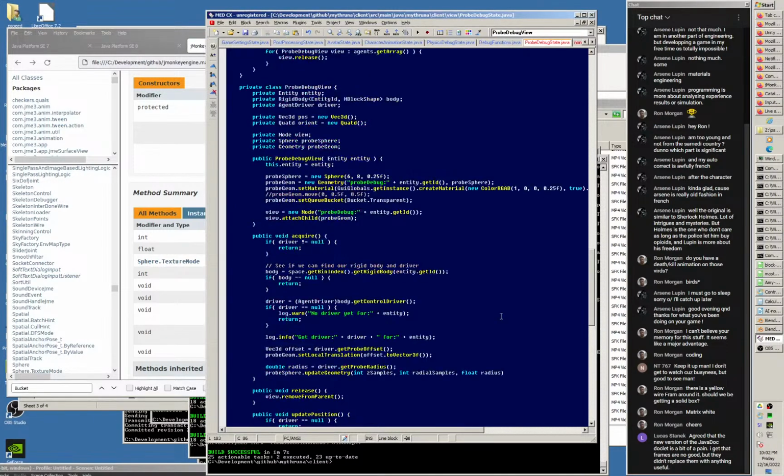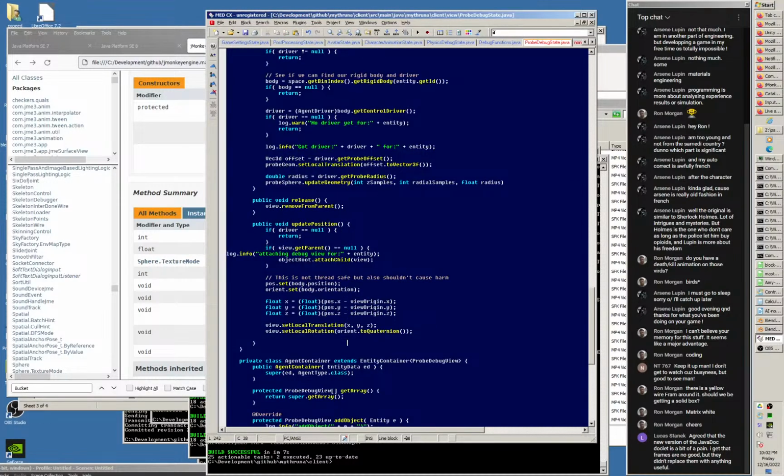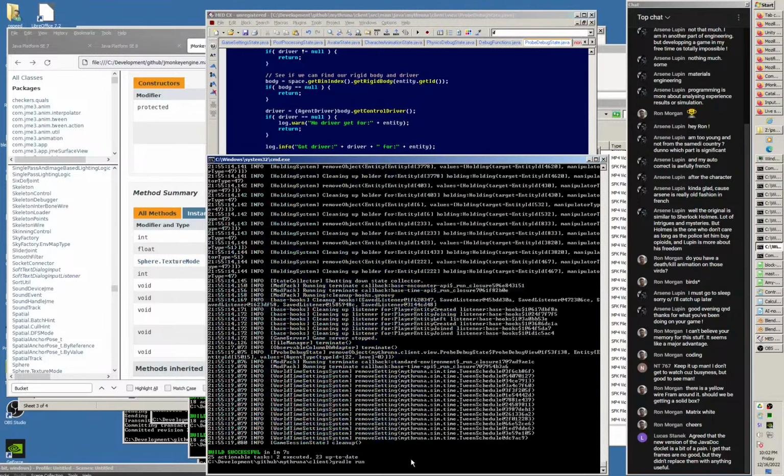We have to copy all our settings from before. Oops, wrong place. And so we will say float radius. And this should be everything we need to see where the actual probe is.